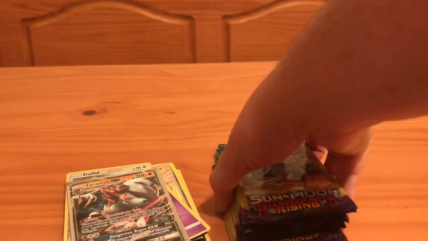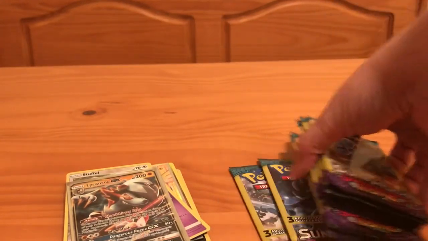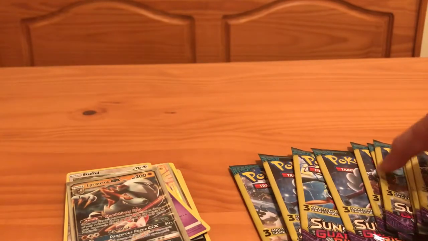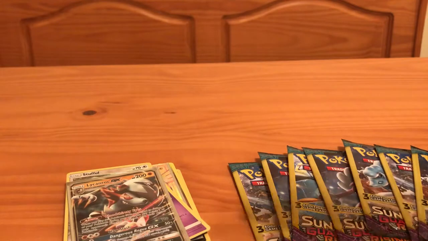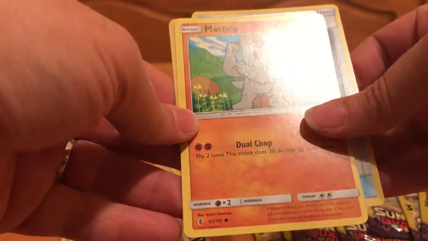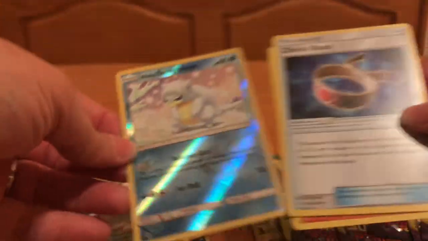Okay, so now I'm down to my last 10 packs of Sun and Moon Guardian Rising. And I hope you guys are pulling for me to get any more good cards. So, Choice Band, Machop, Alolan Sandshrew.